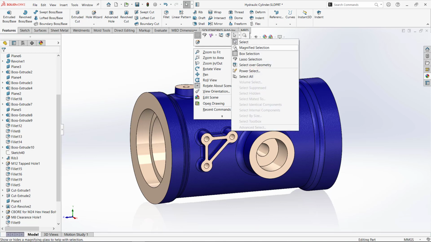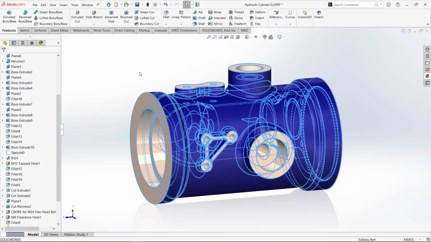Now we also have a couple other things, power select and select all. Select all is kind of self-explanatory, pretty universal in Windows programs in general. Select all will select everything, and in a SOLIDWORKS part model, it's going to be everything in the part model in terms of edges, because by default, when you do mass selection, whether an area select or in this case a select all, it's going to select edges.